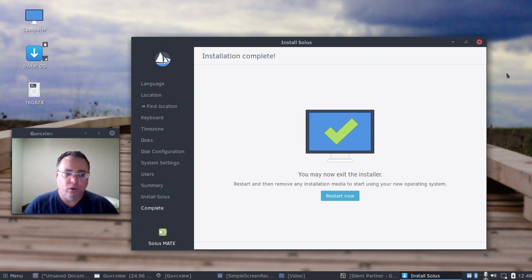I already said that, so I'm going to start. I already have another flash drive here, that's the Solus GNOME 3. I will do the installation now. The next installation will be motherboard number 32, Solus GNOME 3.